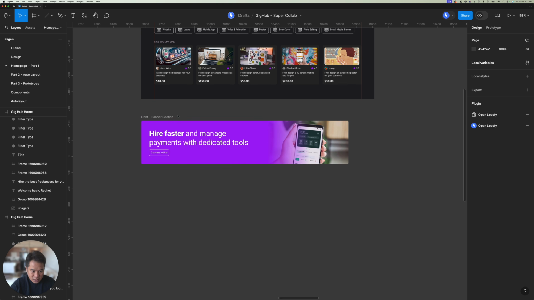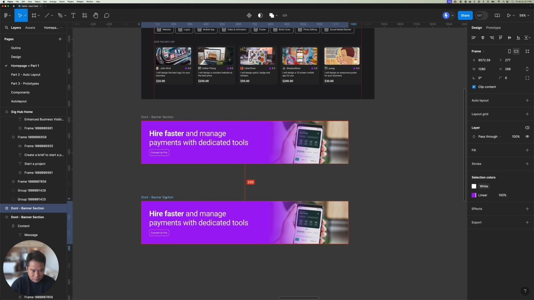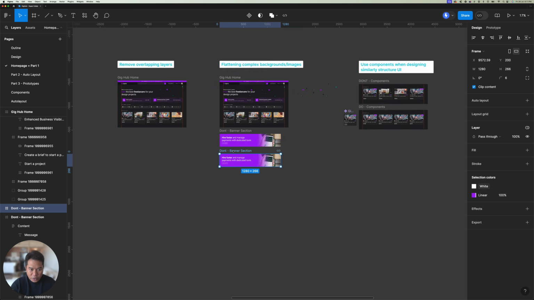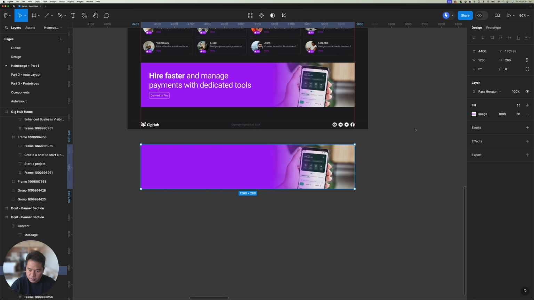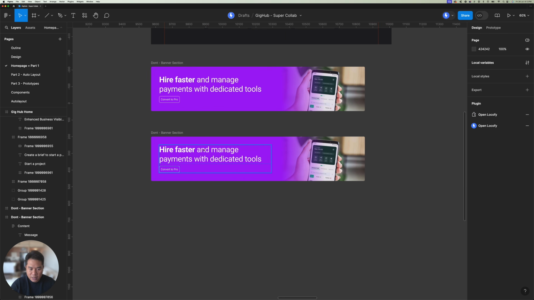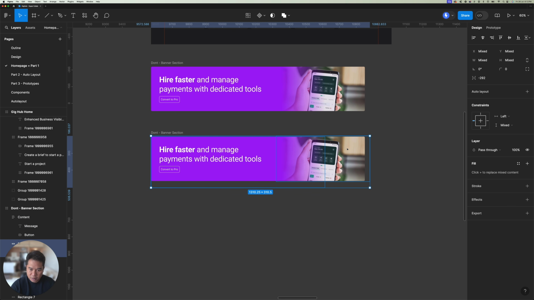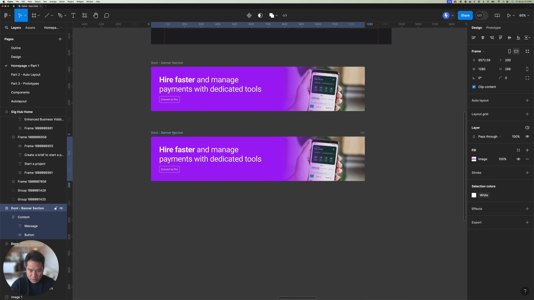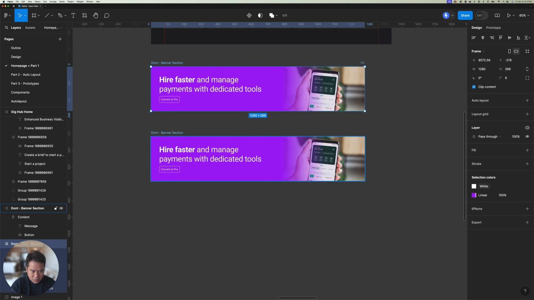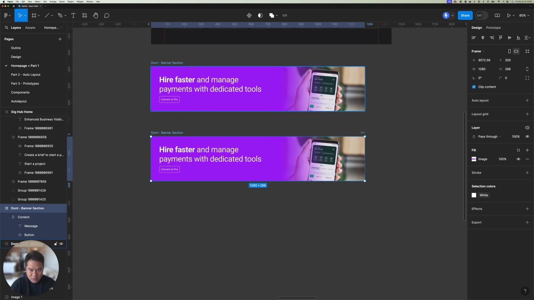Okay, so next is this banner right here. So I think maybe let's just duplicate. So it's the same as what we have in here. So we already have this image. So let's just copy. So I copied the styling, and let's remove those layers and paste the styling in here. So see, it's the same, almost identical. It's just this one has rounded corners, this one doesn't. I think that's okay.